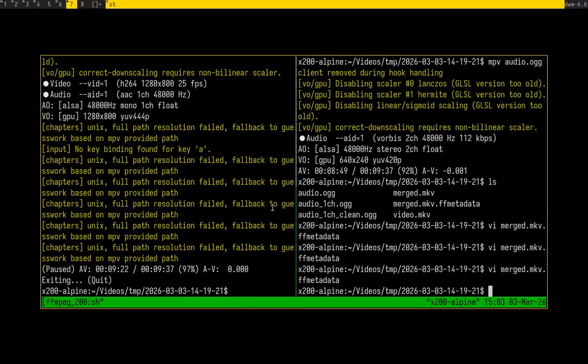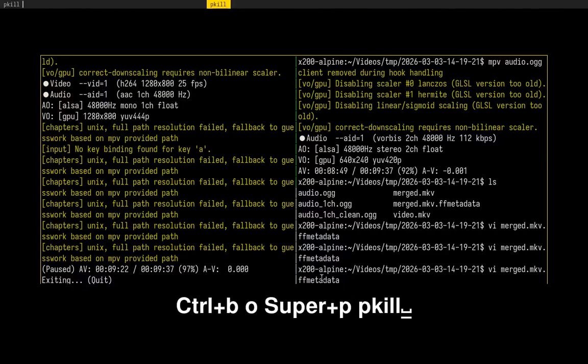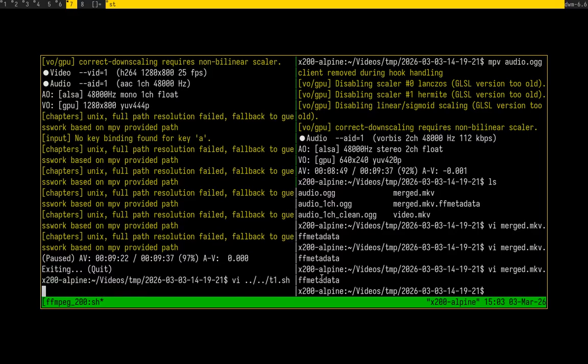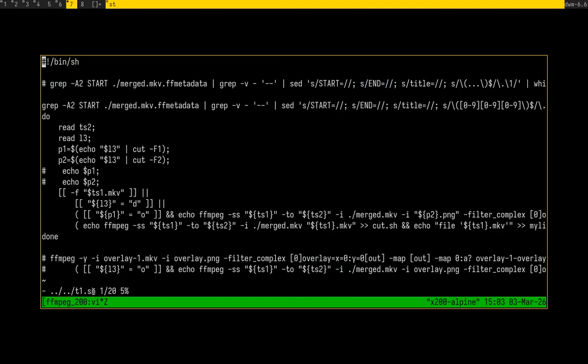Now, again, all we have is this FF metadata thing, and now I have another script. Let me kill screenkey again. So goodbye screenkey. I have this. What is it? No, this is not in my local bin actually. This is in, I think, here. Yeah, this one right here. So again, you can see it's all organically grown. So this is t1.sh. I don't remember where this name stems from.